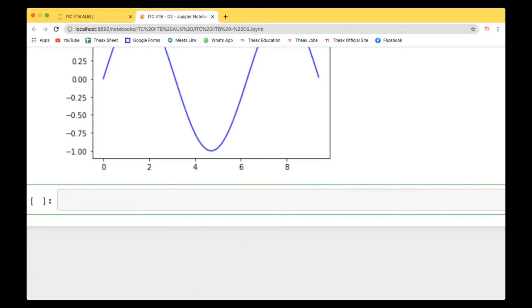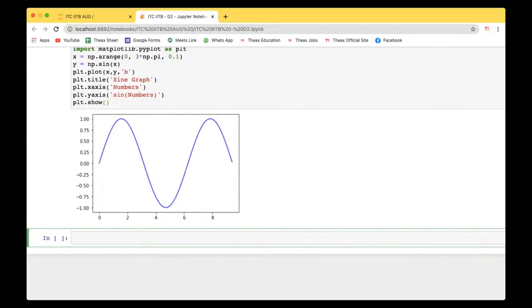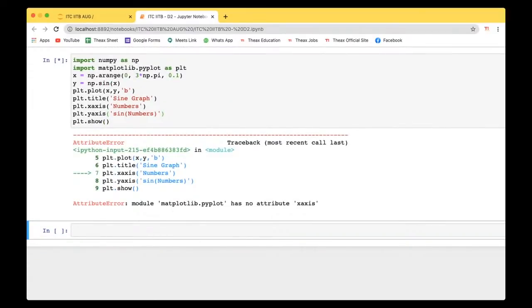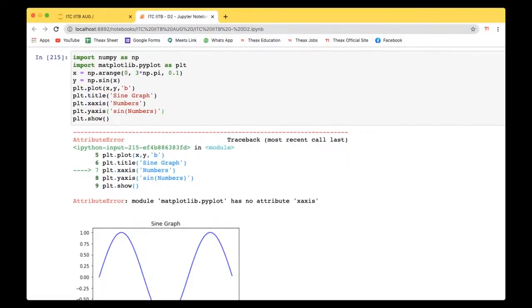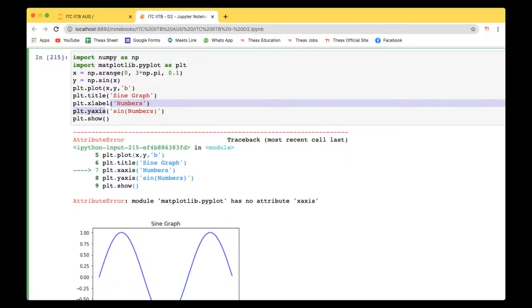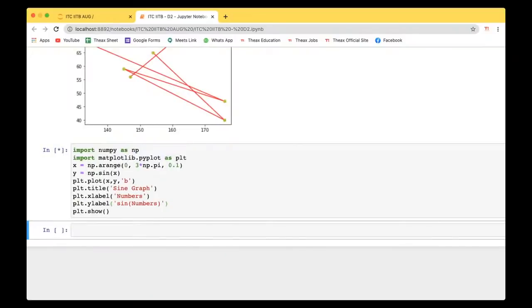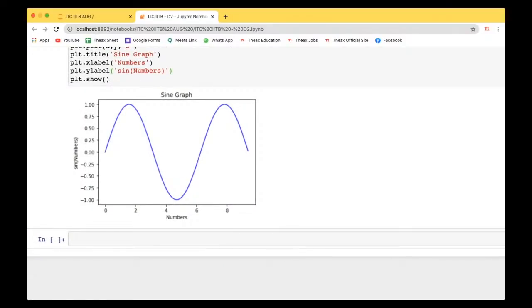Okay, and then you can just show this. So let's write it to be labeled. Run this, yeah. So you'll get these things, right?